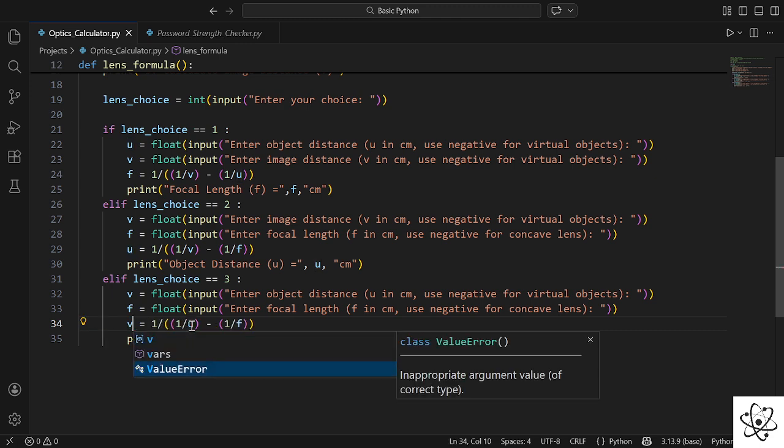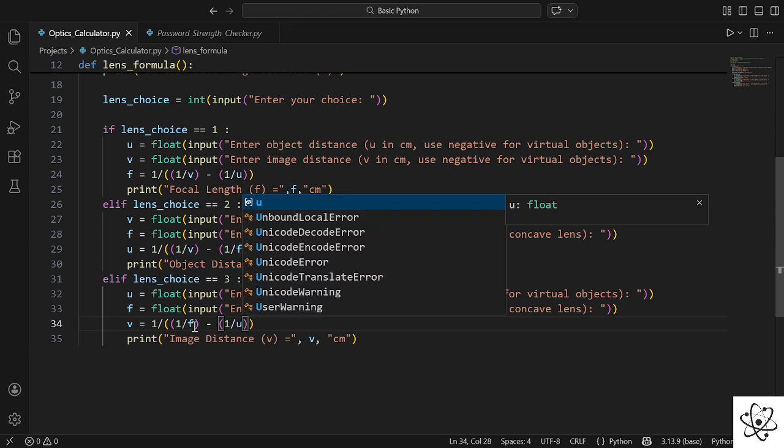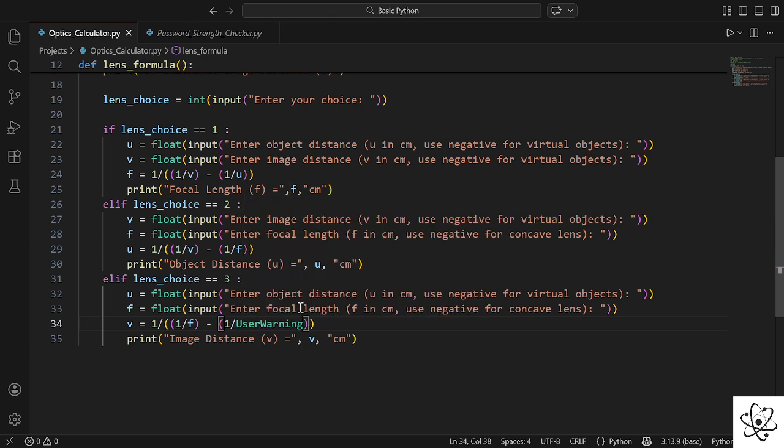So this is what is going to be our calculation for u. Sorry, sign problem. We have to first change the sign, and let me recheck the formulas. Okay, everything is looking good.